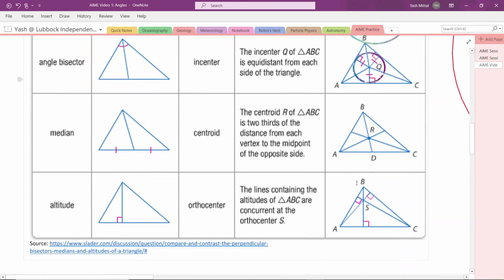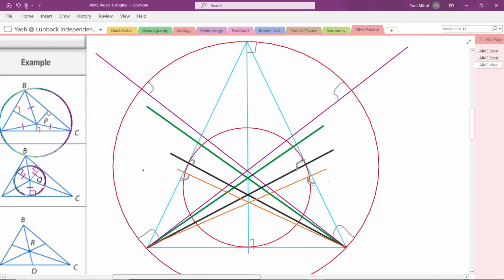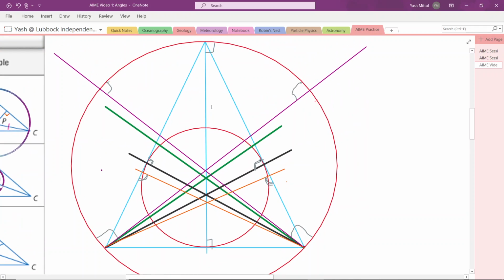All right, so now let's just talk about some trends with these shapes. So I have this isosceles triangle. This side right here is similar to this side, and we have the height right here. And notice I have drawn a lot of lines on it, but they all are concurrent on this line right here. Why? It's because this line, the height, also acts as the median, right? It splits this line in half because it's an isosceles triangle.